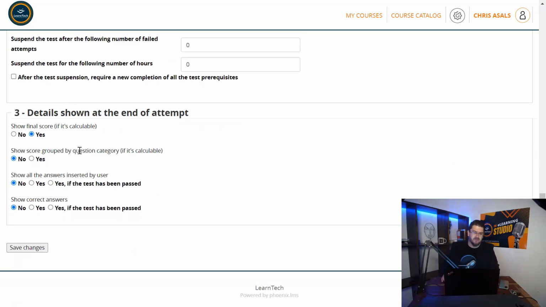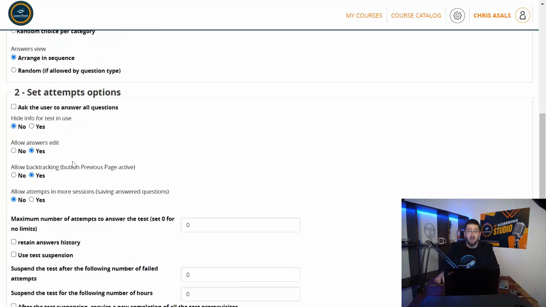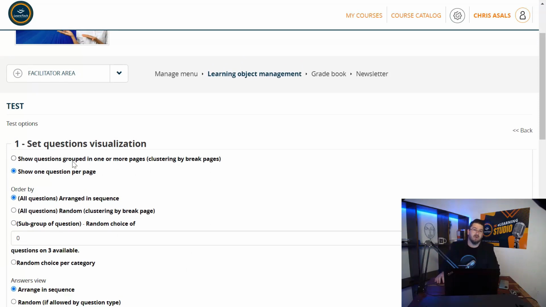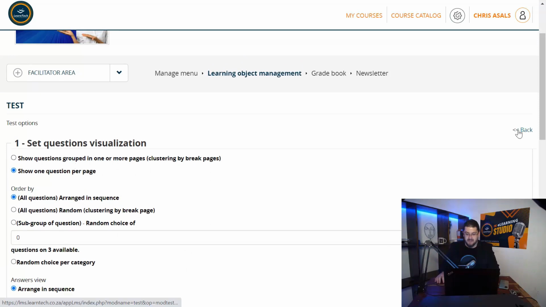And then in terms of the report that the learner gets, you can decide, do they get a report, yes or no? Do you want to tell them if they passed and what the score was? Do you want them to get a bit of a report to see where they went wrong? If it's a formative assessment, all of that sort of stuff, you can decide what the learner sees once they've submitted the assessment. We can also manage the time.